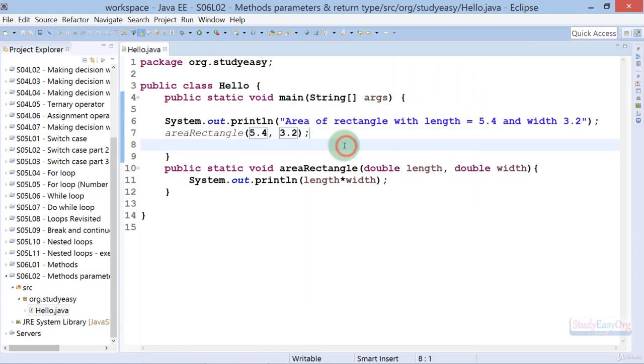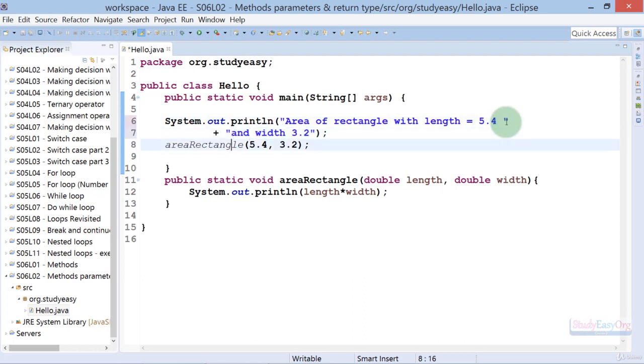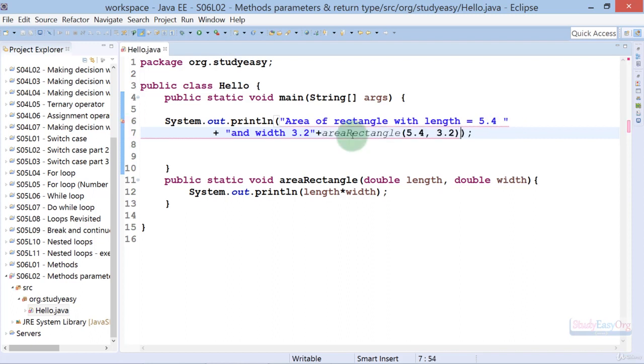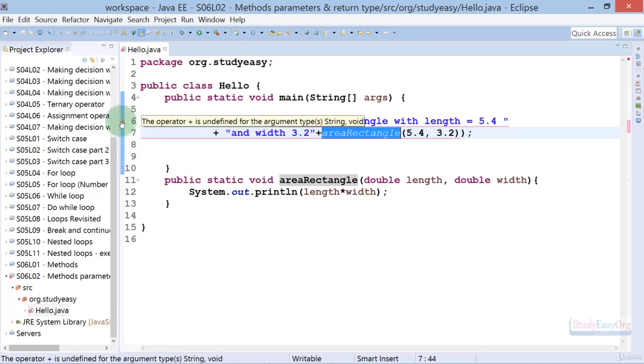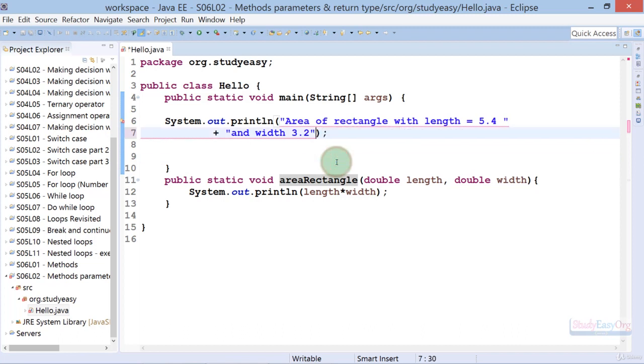Now if in here we do one more thing, let me hit enter in here, and we try to call this method directly from our sys out statement, then there would be an issue. Let me show you. If we check, then it will say the operator plus is undefined for the argument type string comma void. So little weird output, right?